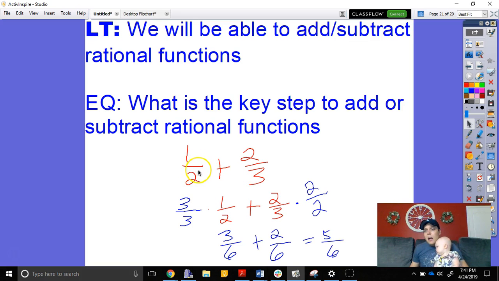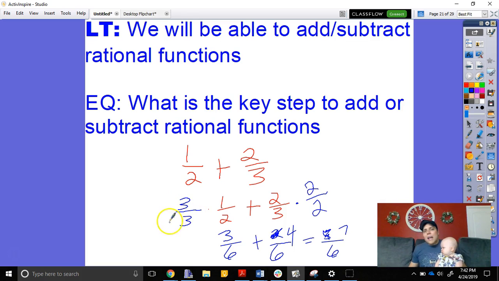So what you want to do is look at the factors of each denominator right now. The 1/2, the denominator has a factor of 2, and the 2/3, that has a factor of 3. We need both of these guys to have the same set of factors. Okay? So we realize the 1/2, the denominator is missing a factor of 3, so I'm going to multiply the 1/2 by 3/3. And the 2/3, that's missing a factor of 2, so we're going to multiply the 2/3 by 2/2. Now, you'll see I already made a mistake here. And so let's go ahead and fix that little error. That should be 4, which is going to change that to being 7.